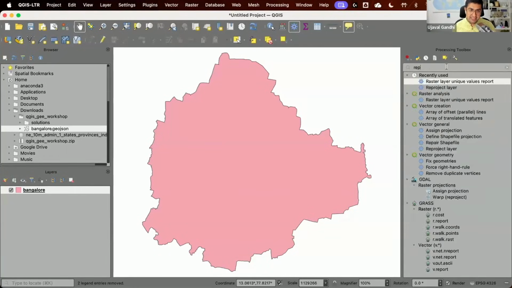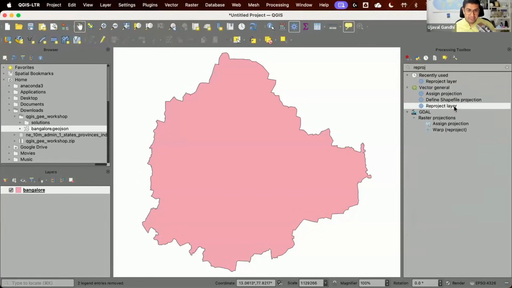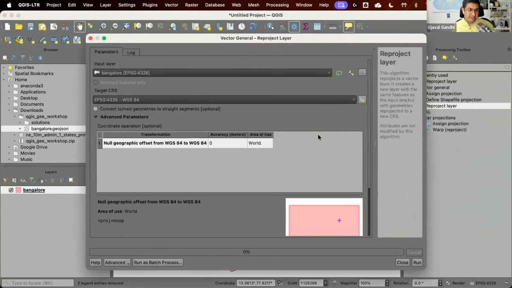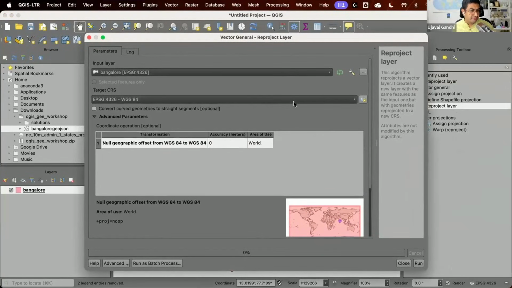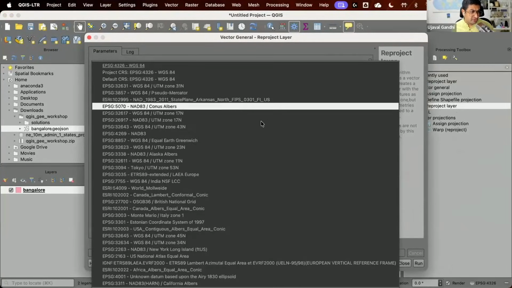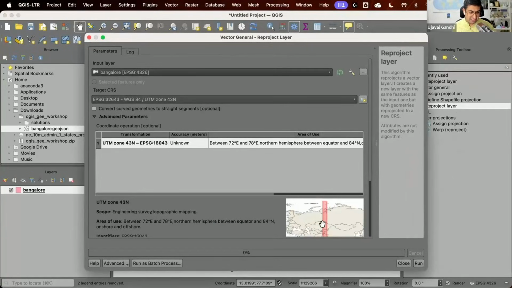I'm going to reproject the layer. So the first step in our workflow would be to reproject the layer that we have loaded into a target projection. For this one, we'll choose the UTM zone for this region. Again, we'll make this configurable in our model. That means whoever is running the model, they can pick what projection they want for their workflow. So they can pick the local UTM projection or another local projection that they want.